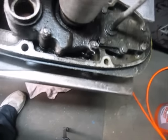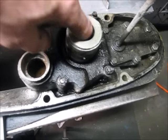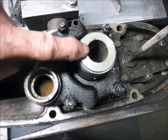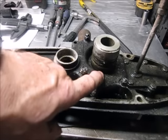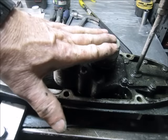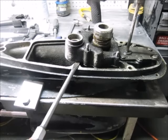The pressure test fixture basically fits over the O-rings here, we push it down and lock it with a screw on the side, which allows us to put pressure inside the unit. Another way would be to put a cork in and run some air into one of the side screws. We need it because on really bad units that have been in the water a long time, you need to pressurize it to around thirty to sixty pounds in order to get the bearing carrier out without breaking it.